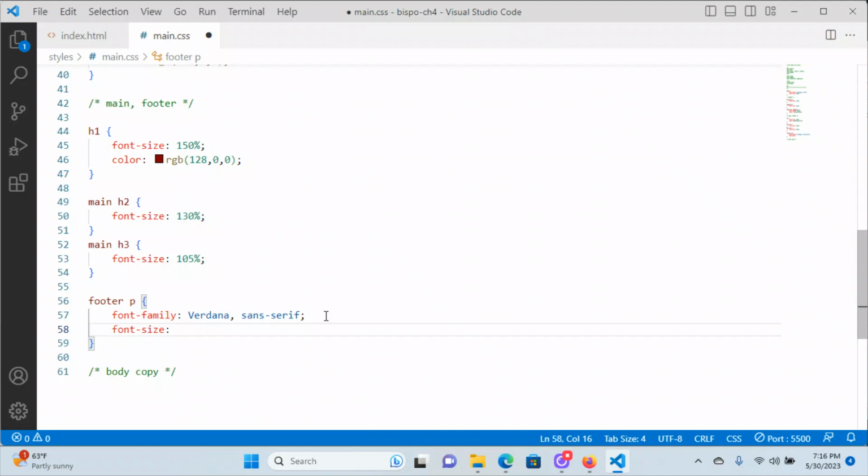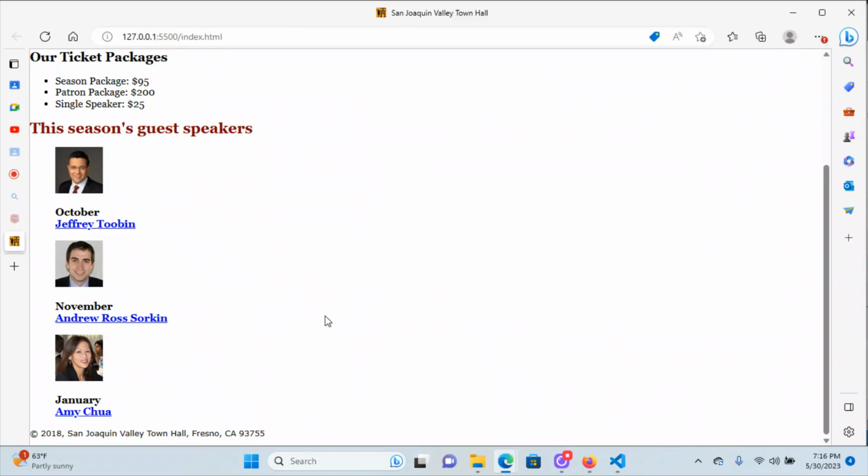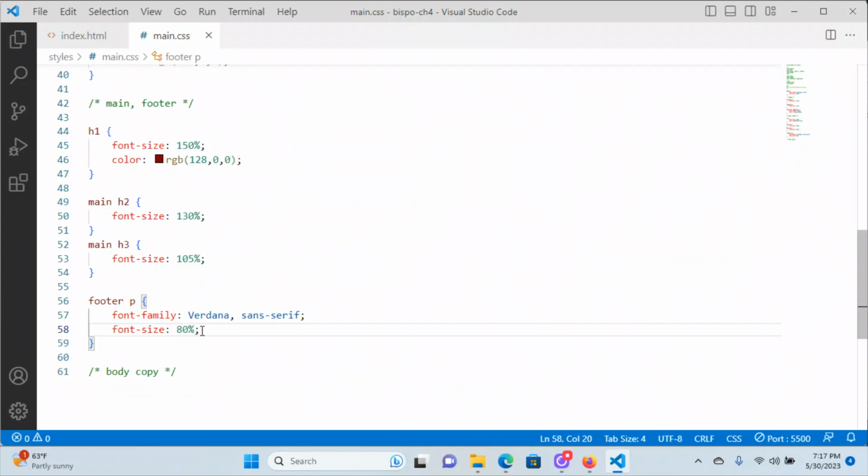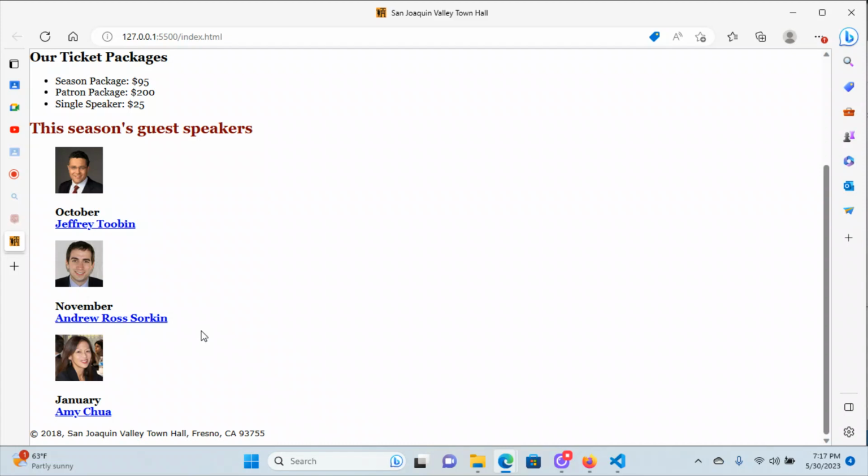And this one, let's use ems instead of percentage. Now, if I were going to use percentage here, I would use, I guess, 80% if I wanted like 0.8 of the regular size here. So it'll make that text a little bit smaller than the regular paragraph text. Here's another way you can do it. The default type size is 1em, an EM. And so I could also do 0.8 em, and it'll do the same thing here.